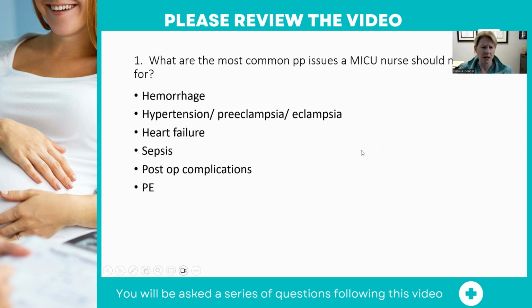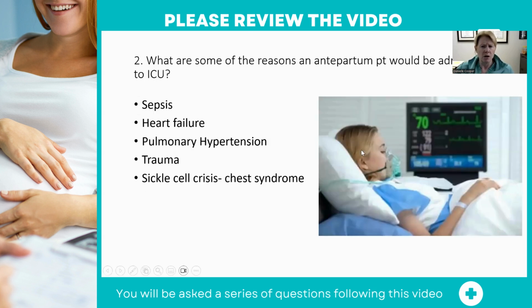So next slide. What are some reasons an antepartum patient would be admitted to the ICU? So she's still pregnant. You're managing both mom and baby. Sepsis, usually from pyelonephritis that's become a sepsis issue. Every now and then we'll have something else like a seriously ill COVID or flu, but usually pyelo is what lands them over there.